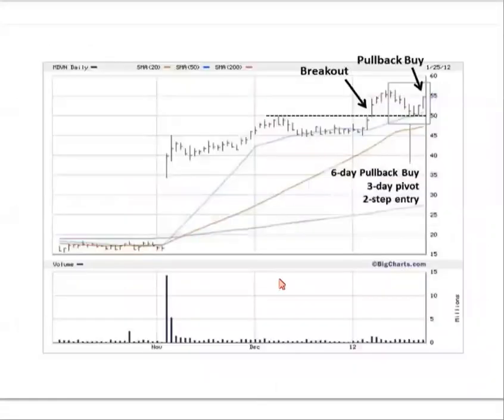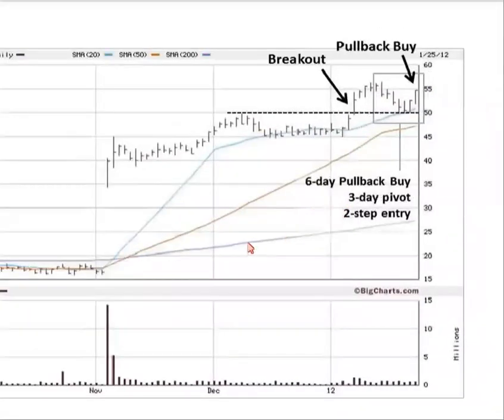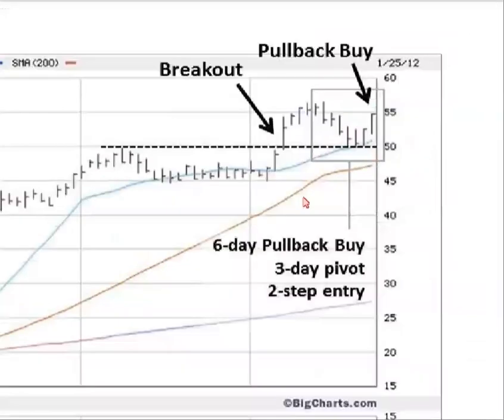Okay, so here's motivation. This is where we trade near the danger point, where you may break out of a base, you pull back to it, and now I really want to see this hold. I don't want to give this a whole lot of room from here because I'm pulling back to this base, and you can see 1, 2, 3, 4, 5, 6 days, pulls back, and then forms that little 3-day pivot. See, little sideways move, and then it comes into the range. See the two-step, and as it turns up, that's where you want to buy that right there.